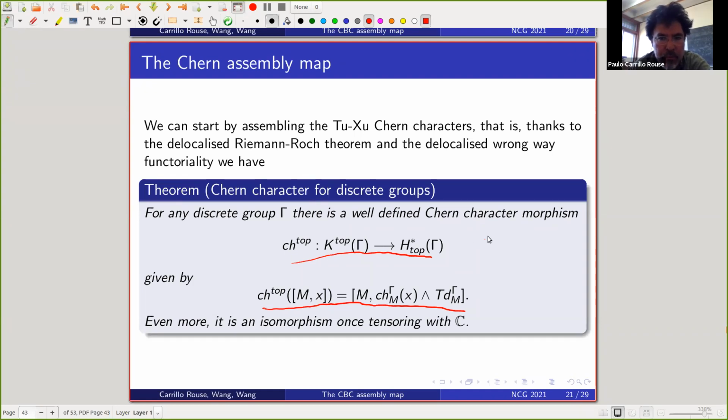At least I can mention the work of Voigt, which uses bivariant Chern characters to define, in principle should be equivalent to ours, but it's different models again. There's also, I don't know if you and his collaborators, maybe I'm wrong, but some weeks ago, Alexander Engel told us about these more general assembly maps, which exist also in the literature. And as far as I know, this one with push-forwards was not precisely defined.